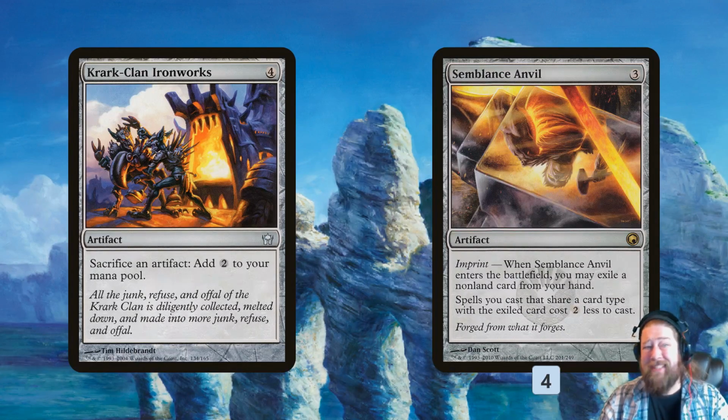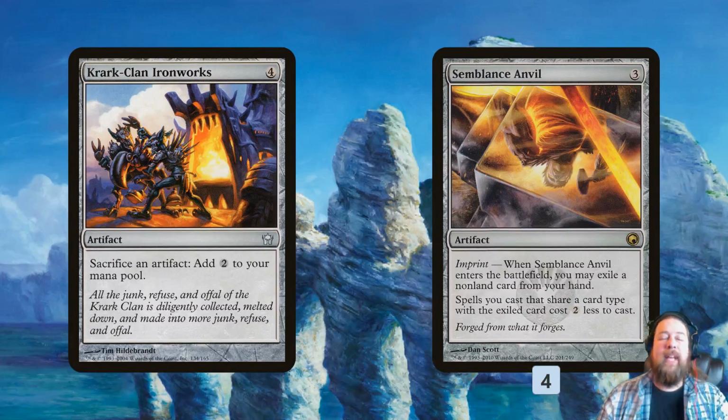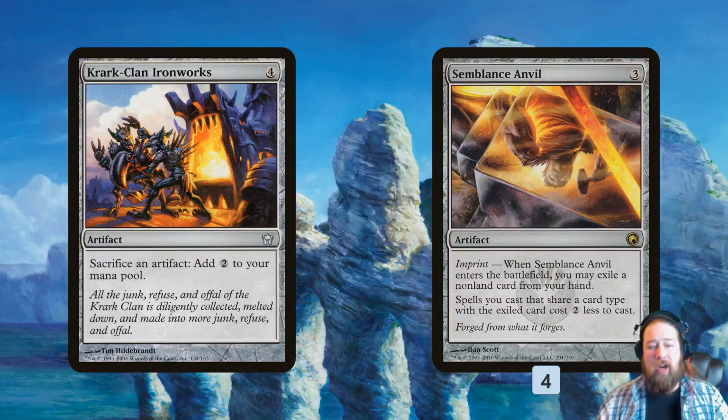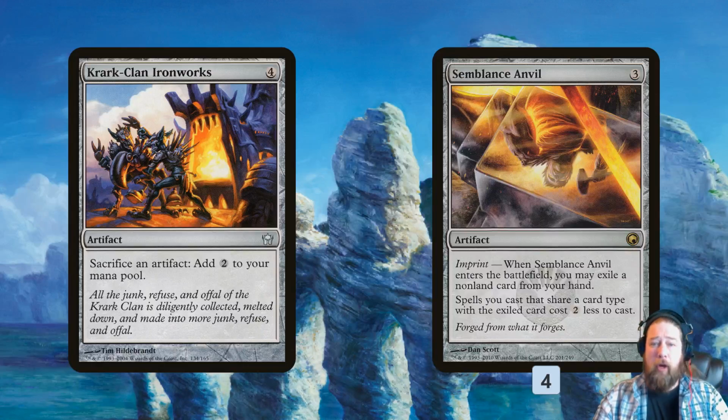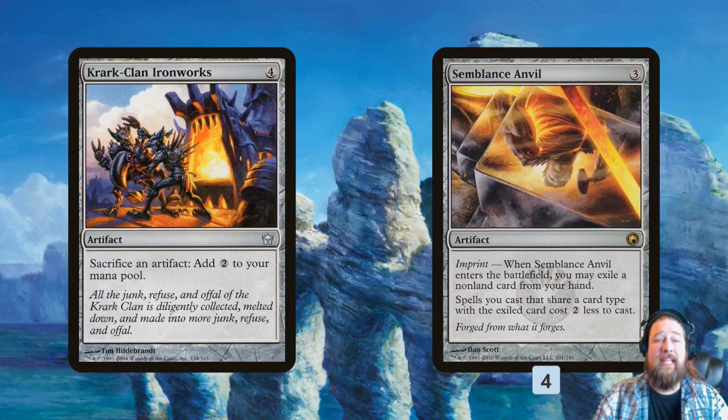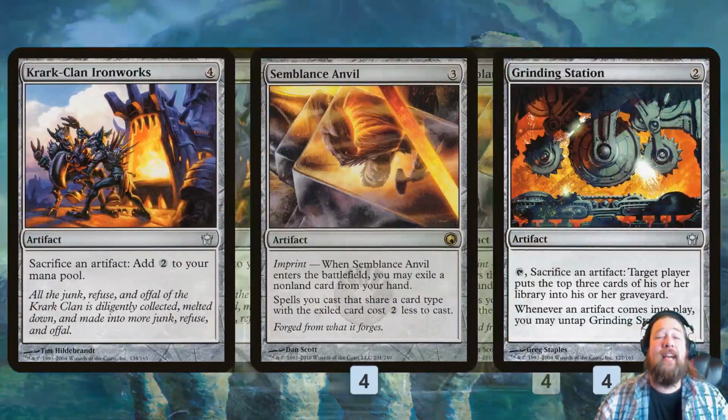And in some ways, Semblance Anvil is even better. It's only 3 mana. That's the one upside. The downside is you do have to exile a card from your hand. If it gets blown up, you get 2 for 1, etc. However, the Eggs deck wants to be able to sacrifice its artifacts. That's kind of where the combo comes in. So to really make Semblance Anvil into a KCI, we need that sacrifice effect as well.